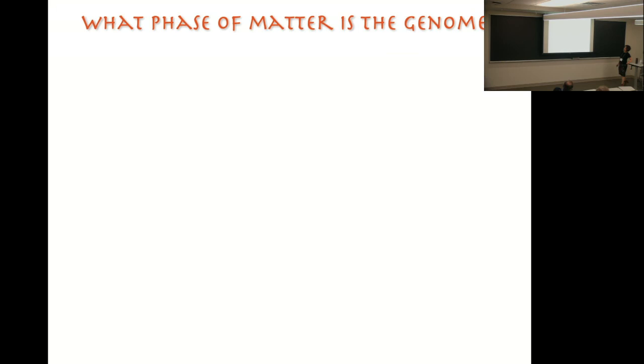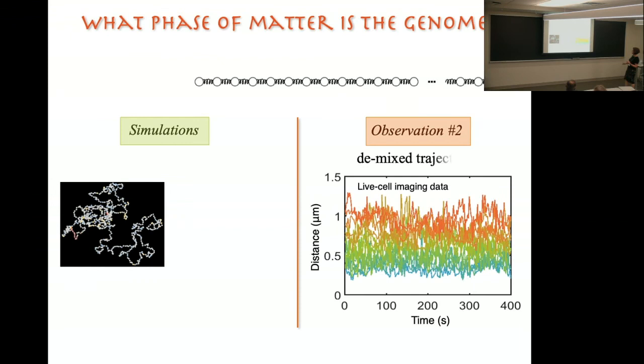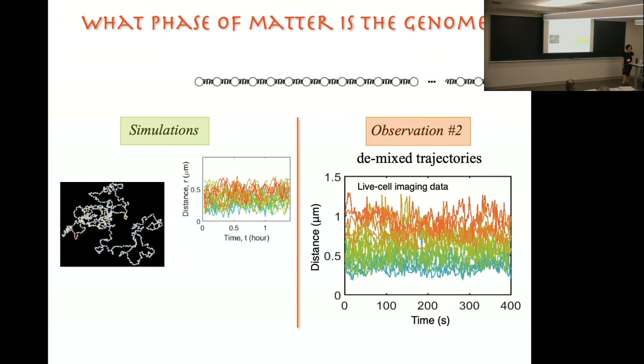move on with this. So what we just saw is that this simple configuration, a bundle of loops, is capable of reproducing the structural properties of the locus, this FISH data that exhibits a plateau. Is it also capable of reproducing the dynamic properties? And the dynamic properties are the ones that I showed you, this rainbow pattern in the live cell imaging data, in the distance trajectories. So we find that a bundle of chromatin loops fails to reproduce this pattern. Instead, it produces trajectories that intercross, right? They do not demix.